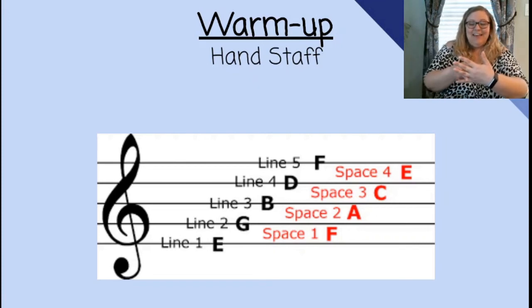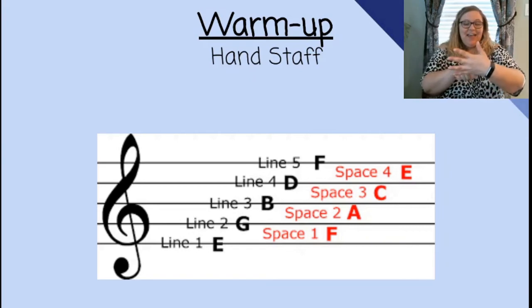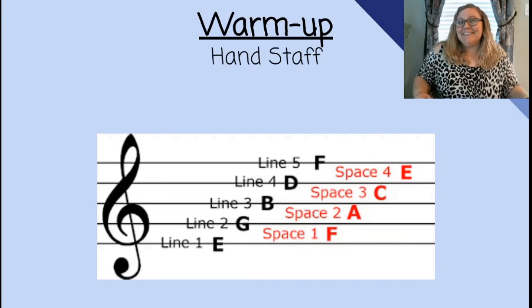Ready, go. F-A-C-E. And what is the space below? D. And the line below? C. And sometimes we remember that by saying Dallas Cowboys or Diet Coke.